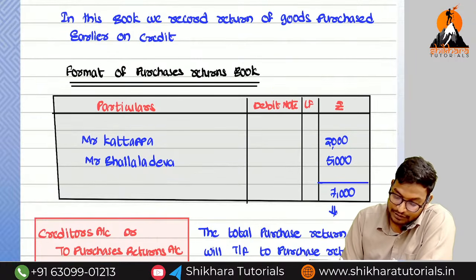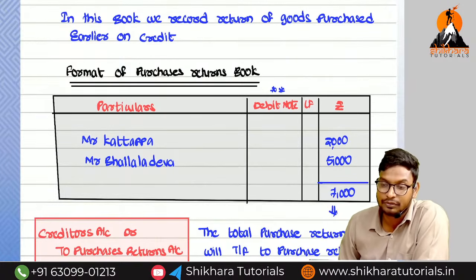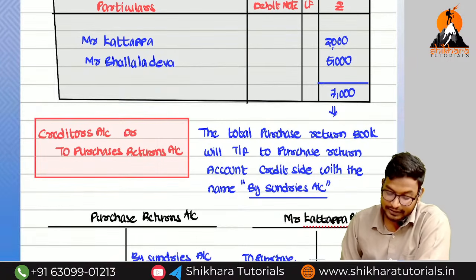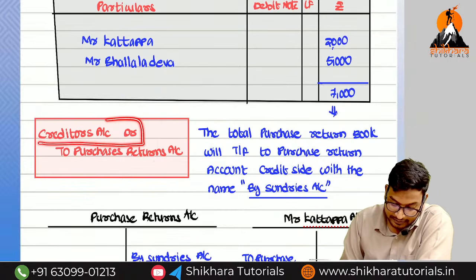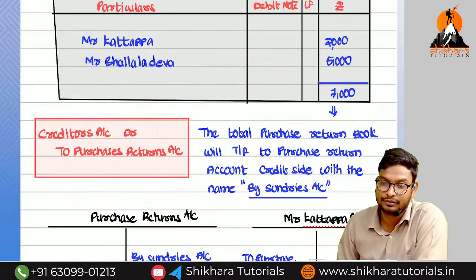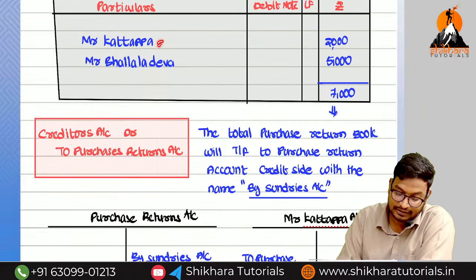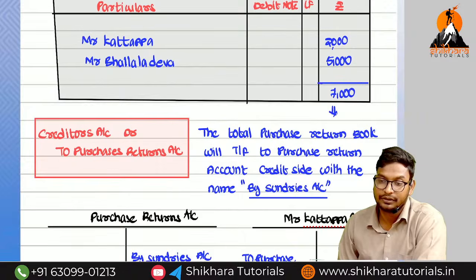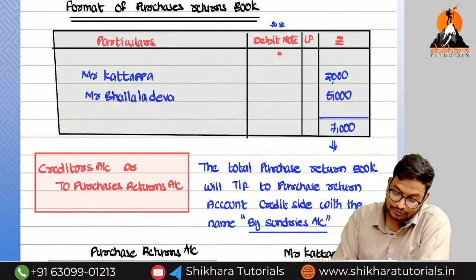They may ask you in MCQ, in the purchase returns book, which note will we use? Debit note. Why do we need to use the debit note, sir? Simple. What is the entry we need to write? Creditor account debited to purchase returns. So we are debiting the creditor. For that reason we are issuing the debit note. Imagine Kattappa: Kattappa, your account is debited. For that reason I am giving you the debit note. Are you getting the point? So like that we need to treat it. For that reason, they will use the debit note.